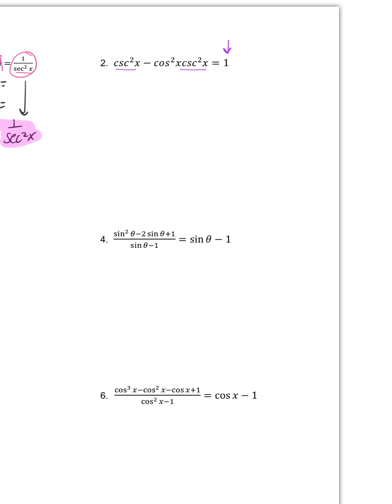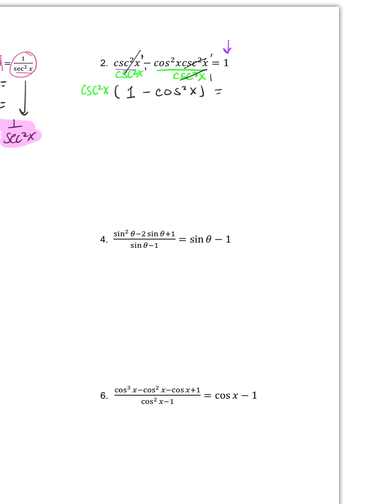So let's just start with factoring our GCF out. So we're going to factor out a cosecant squared x. I'm going to divide everything by cosecant squared x except the other side. Okay. So when I factor that out, this cancels to a 1, or anything over itself is 1. These each cancel and divide by cosecant makes a 1. So this is a 1. And over here, I can see that this is the same as this on top and bottom, so I can cancel. And those go to 1, and I'm left with a minus cosine squared x. And that has to equal the 1 over there.